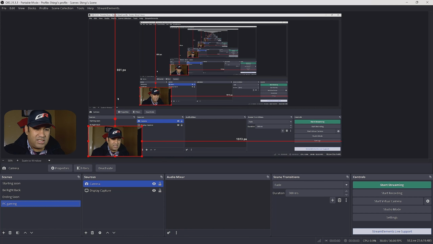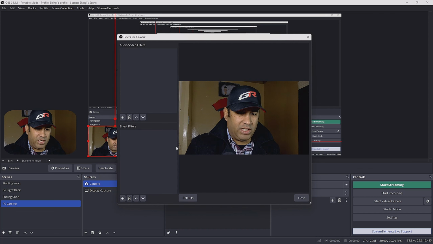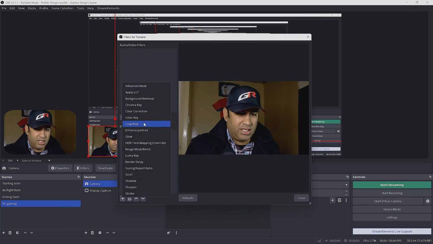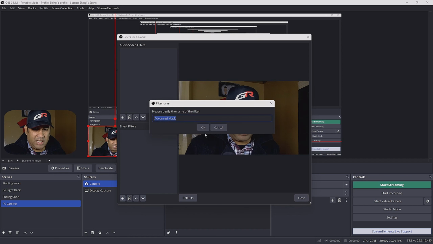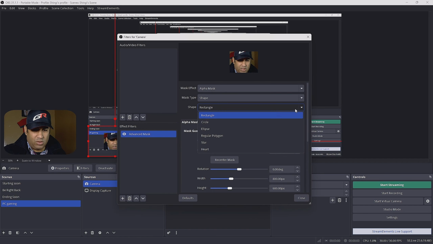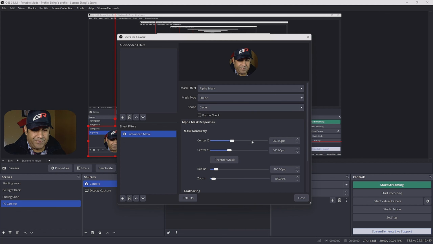All the other twists and tweaks you can do with your camera, say for instance, you put a filter on it, you say advanced mask, alright, you want a circle, you switch your radius to maybe a little bit bigger.